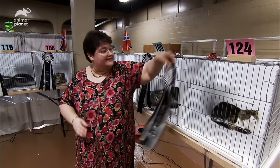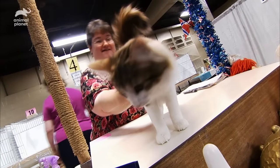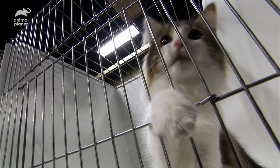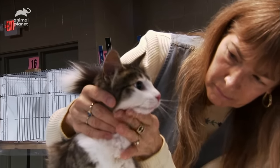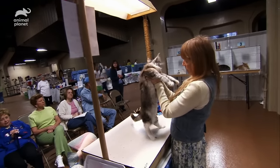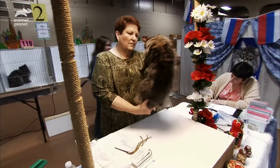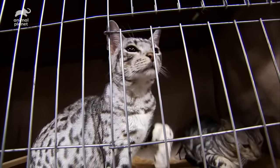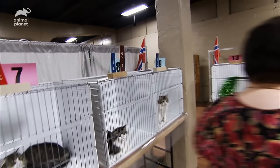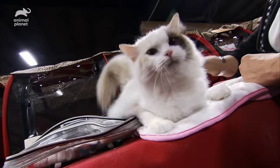In each ring, Bjorn is competing to win best in breed for the kitten class. Each judge is looking for the same thing: a written standard of perfection by which he or she must measure the Weegee. His head must be an equilateral triangle, and his musculature must be strong and well proportioned. There is some subjectivity to judging, but they really do pick the best cats. Because Bjorn does so well, he advances to the next round, where he'll compete against long-haired kittens of other breeds.